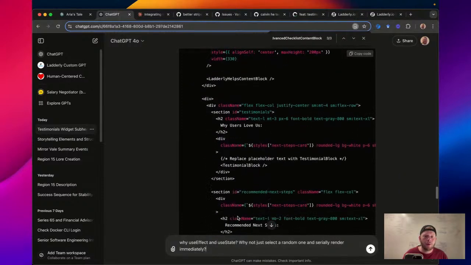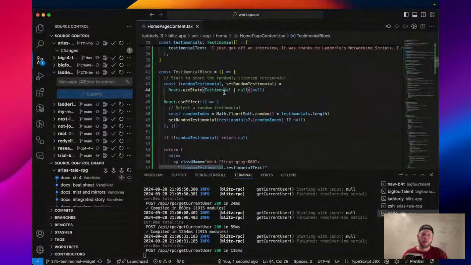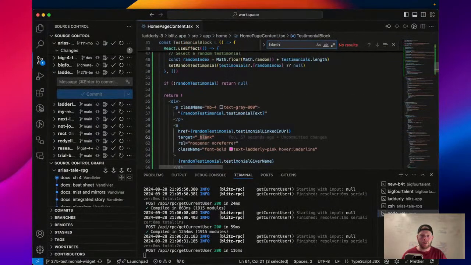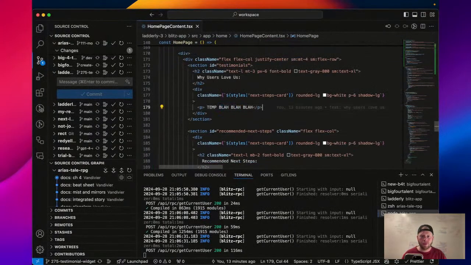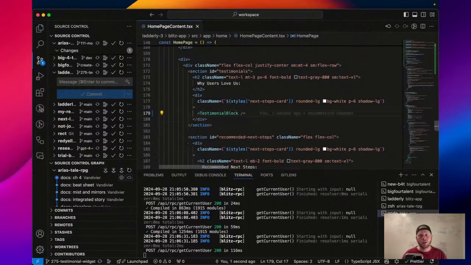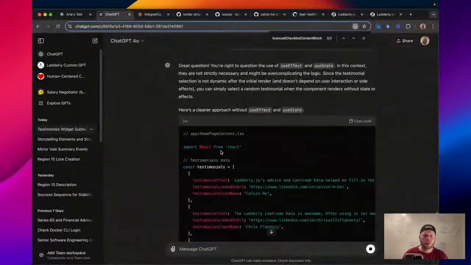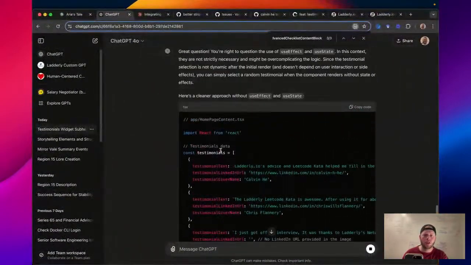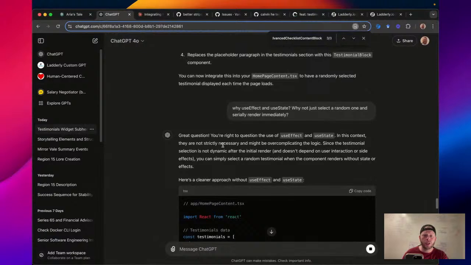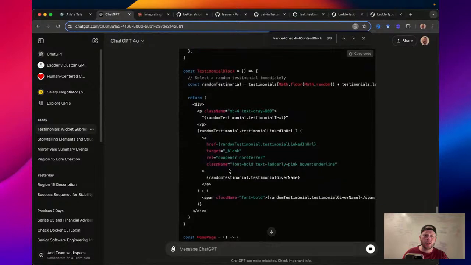I'm going to send that, but first I want to grab, okay, that's all we got to do. Is just replace the paragraph with that. That's great. So say the blah, blah, blah. Saying, great question. Cool, and it's saying we don't need to use those. Awesome.